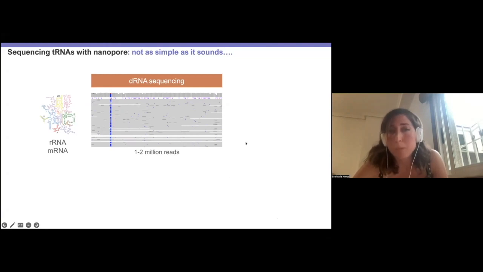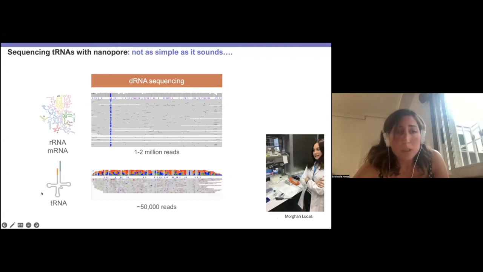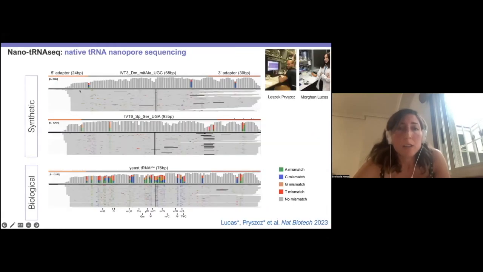Now this is going to go up with the RNA 004. But when you sequence things like tRNAs, we would typically get very, very low yields. And we were really struggling because we were interested in understanding tRNA modifications in a variety of different contexts, and we wanted to sequence them. So we put a lot of effort into trying to get tRNA sequencing to work. After a lot of different optimizations, both at the wet lab and dry lab levels, we were finally able to sequence tRNAs successfully.